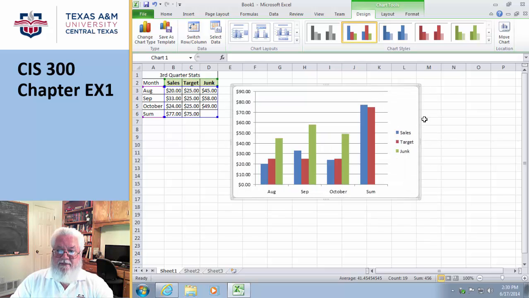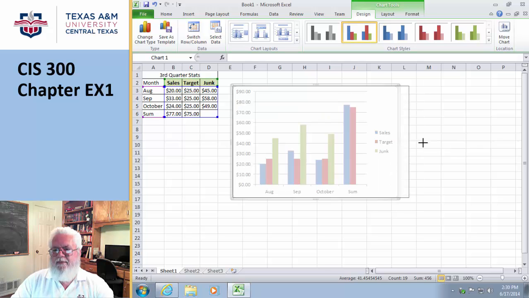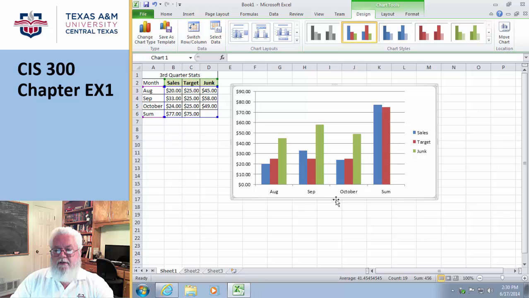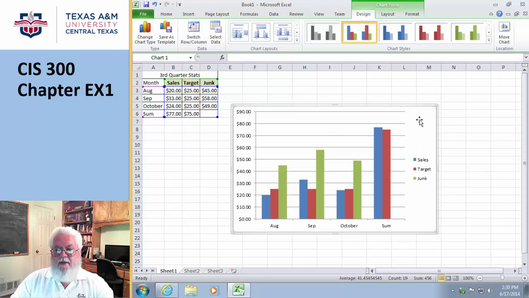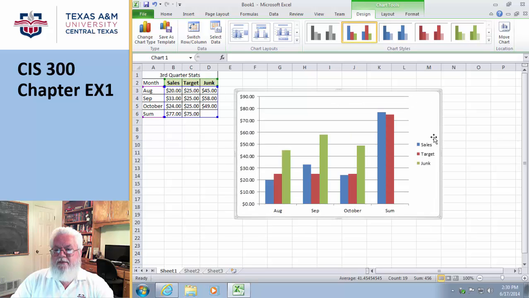You can stretch him out too. This has got resize handles, like when we were resizing graphics, right? You can go in here and tweak this little guy, make it bigger, and make it this way. Whoops, sorry. Make it this way. So these charts are actually pretty doggone cool.